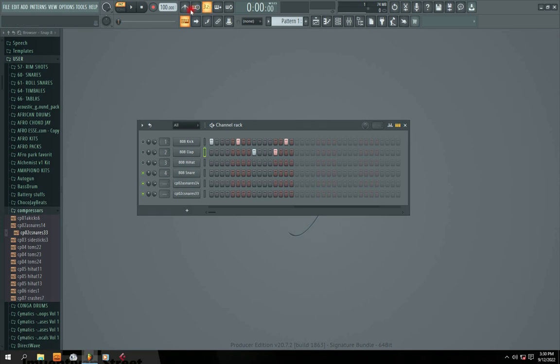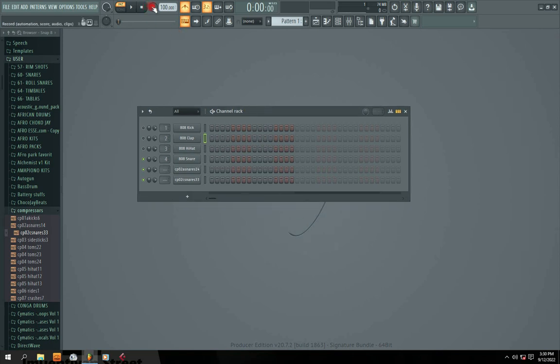Then the third one here is a countdown before you record. When you click this one and click the metronome, I'm going to demonstrate it for you here. You see, there's going to be a 3 countdown before you are allowed to record. I'm going to click the record button. 1, 2, 3, go. So after the 3 counts, you can now record. That's exactly what I just demonstrated for you, in case you want to turn off the record button.